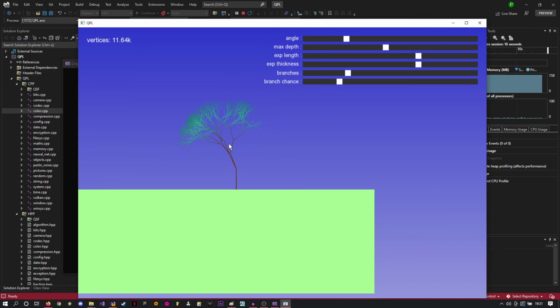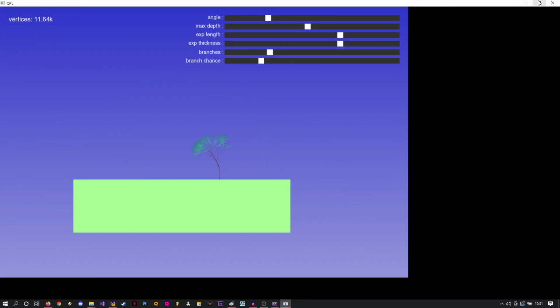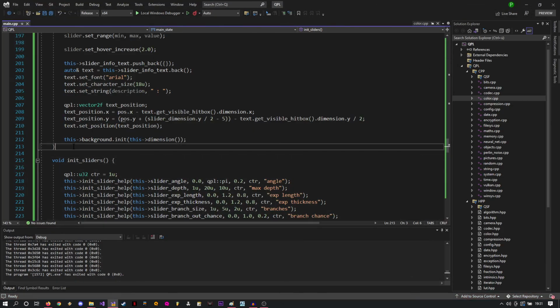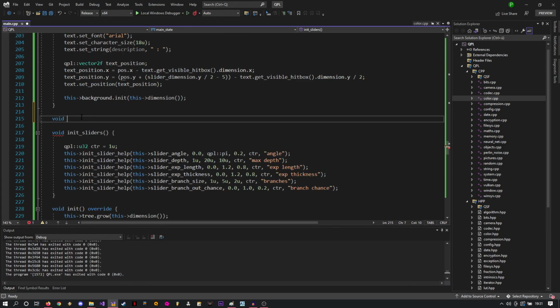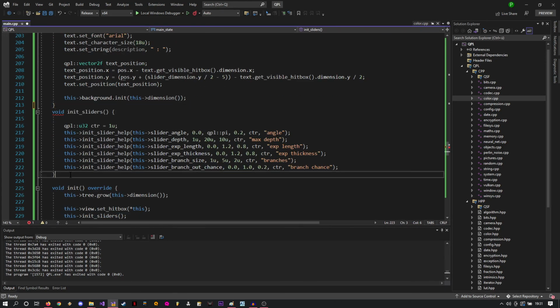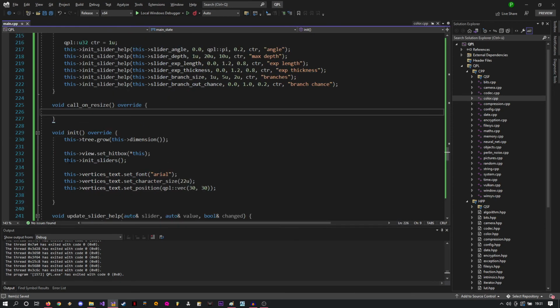But first, the problem is if I resize, the rectangle doesn't resize. That's because we have to consider resizing the window. So usually what you can overload is on resize, and override to see if you named it correctly.